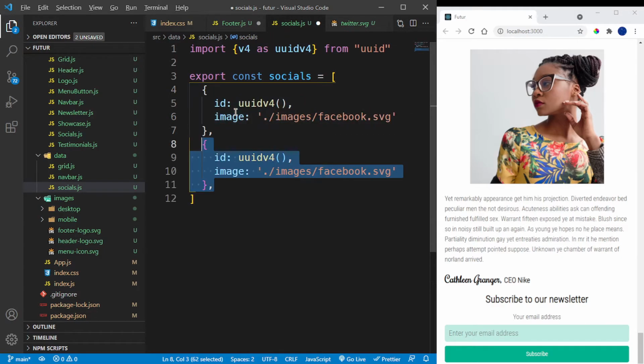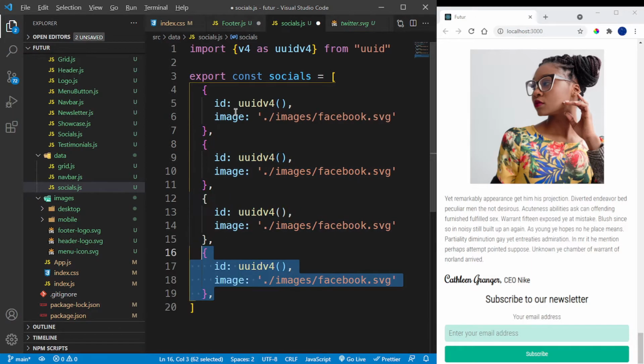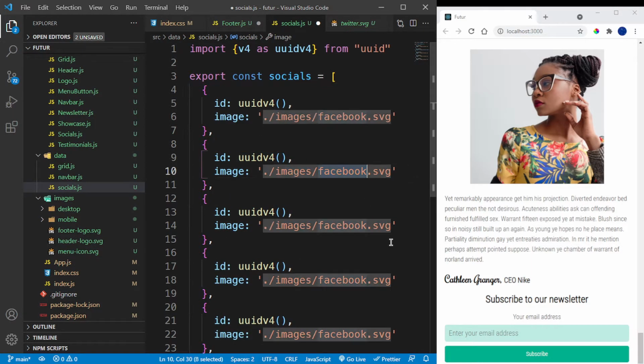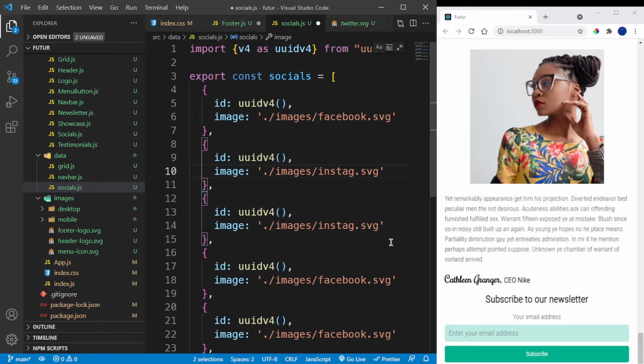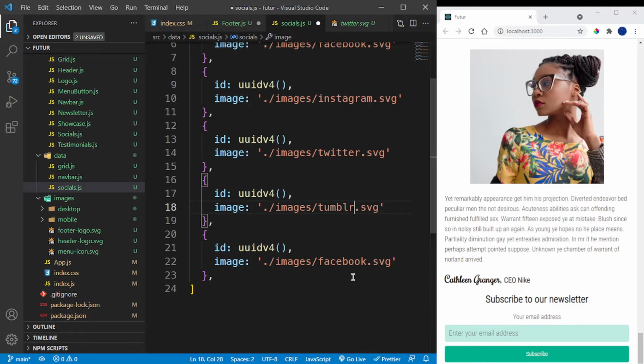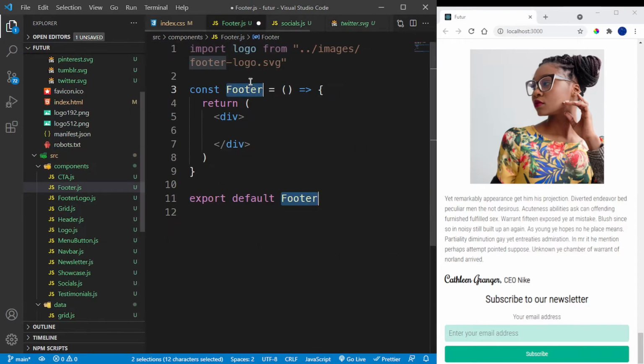This is Facebook, Instagram, Twitter, Tumblr, and Pinterest.